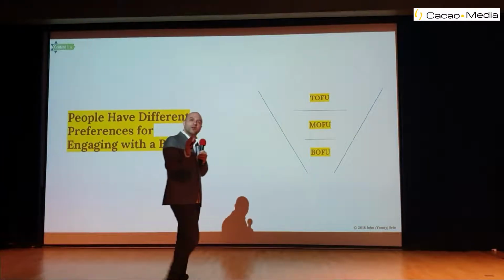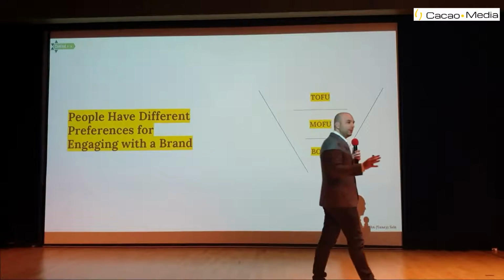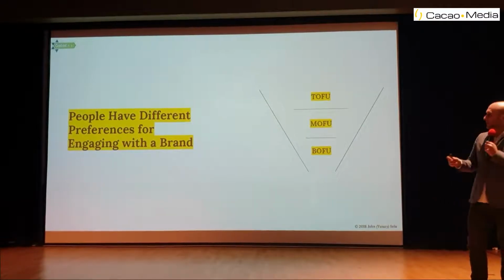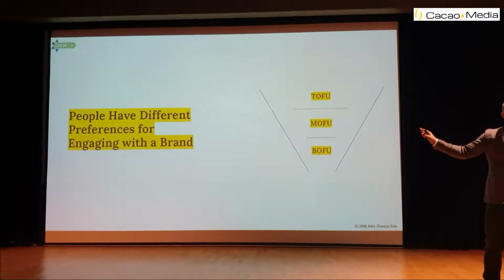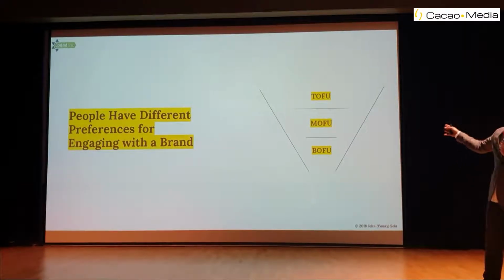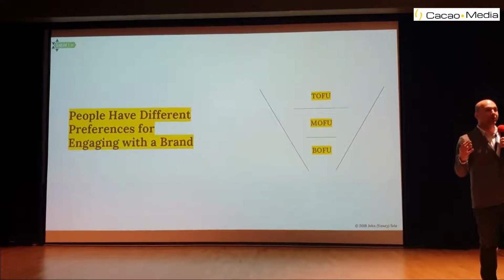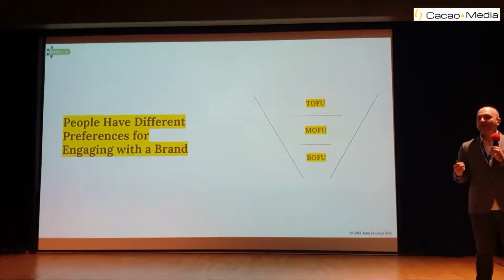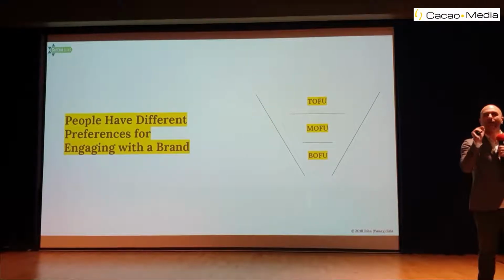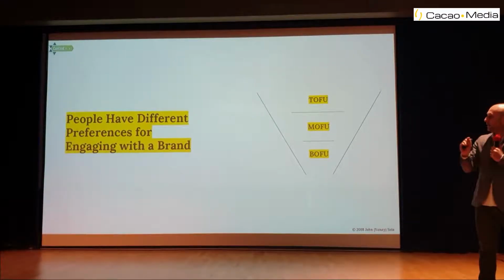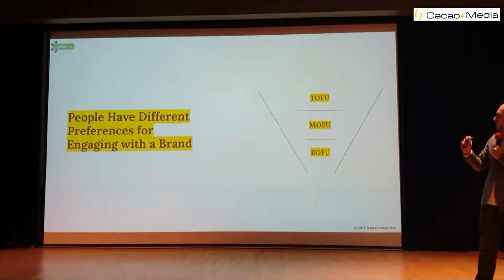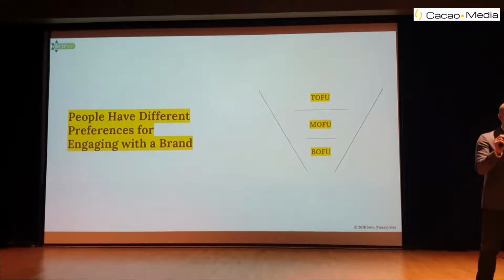So all of us are marketers, all of us are familiar with the concept of a funnel. Let me clarify it in 30 seconds in terms of what it meant for us, for Appsee specifically, for the context of the example. So we have a top of the funnel, middle of the funnel, bottom of the funnel, where we want to get people in different stages to engage with us. And the key insight here is that different people or different personas have different preferences for engaging with us as a brand.